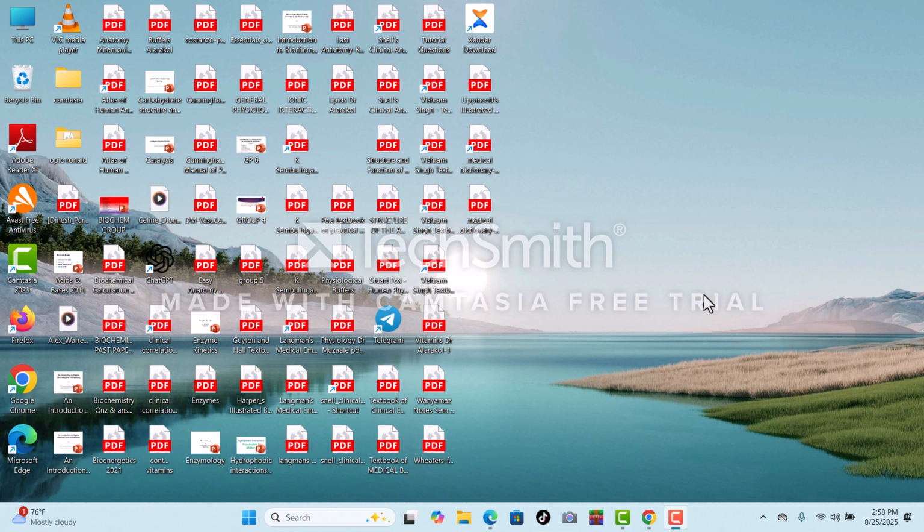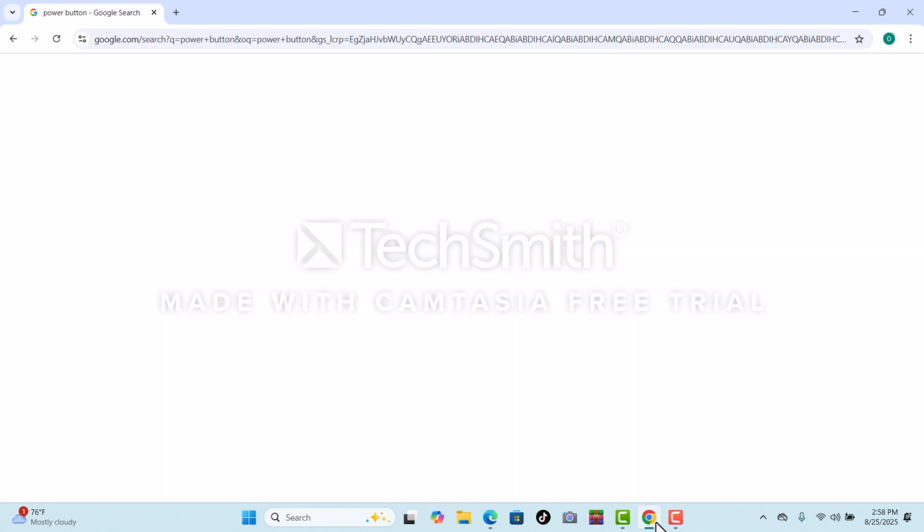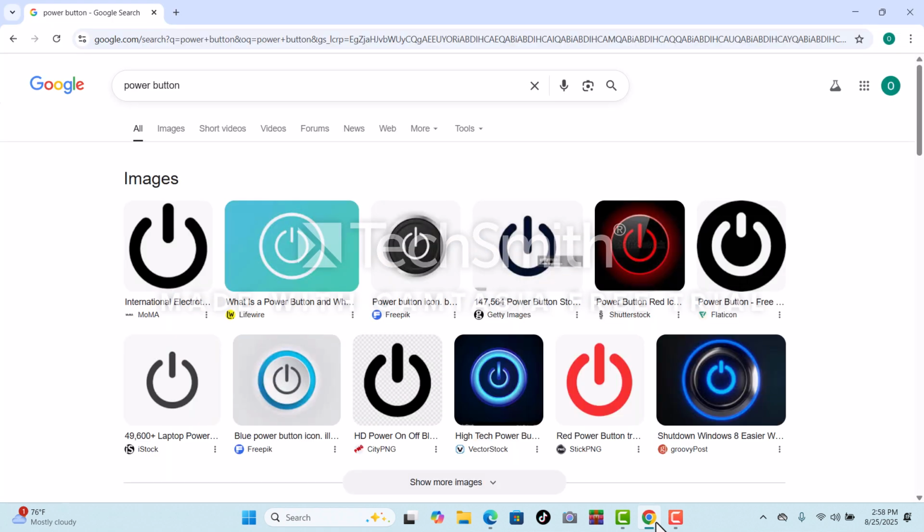In case you don't know the indications on the power button, all you got to do is look for the sign of the power button. Yeah, this is it. You're going to find that most of the power buttons have this sign here.